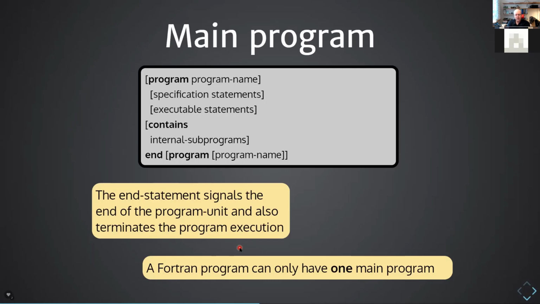End signals the end of the program, and that is also the only required keyword you have to have in Fortran code. Everything else is optional. You can only have one of these in a project, so only one of your source code files can have program, contains, and end.